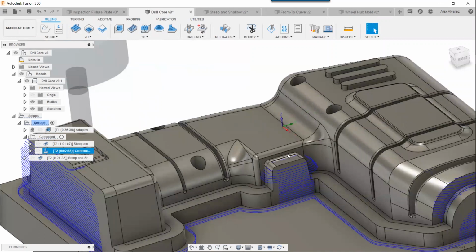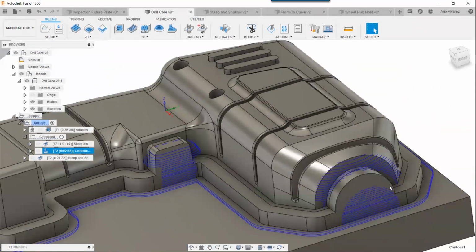So for this one, again, when you're looking at these toolpaths, you want to take a look at what makes the most sense. Does trimming this toolpath make the most sense, or does limiting and using a void surface make the most sense? And again, it depends on what you're working with, and how easy it is to make some of those changes. For this one, I would probably do a void surface, just to limit touching any of these areas here.